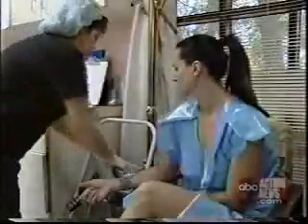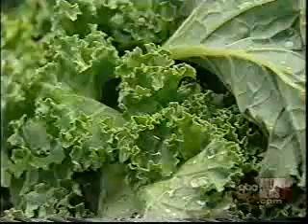Like many of us, 28-year-old Brooke Metcalf dreams of a perfect beach body. "I avoid the beach, and I avoid bikinis, and I'm just tired of it." She's 28, works out all the time, eats a good diet, but can't get rid of some tummy fat. "It's genetics — it's the way my mother looks, and it's the way her sisters look. It's just a very unflattering kind of way my fat is settled in my body."